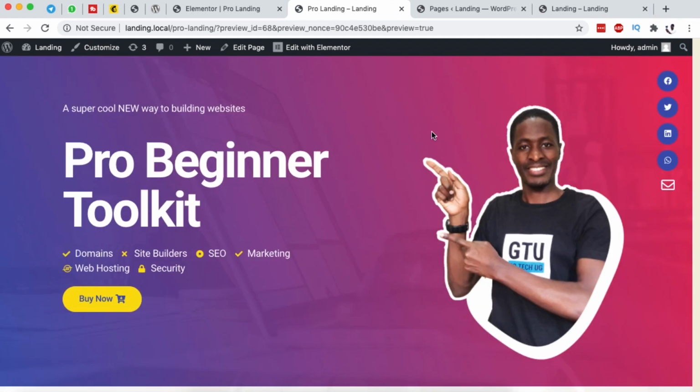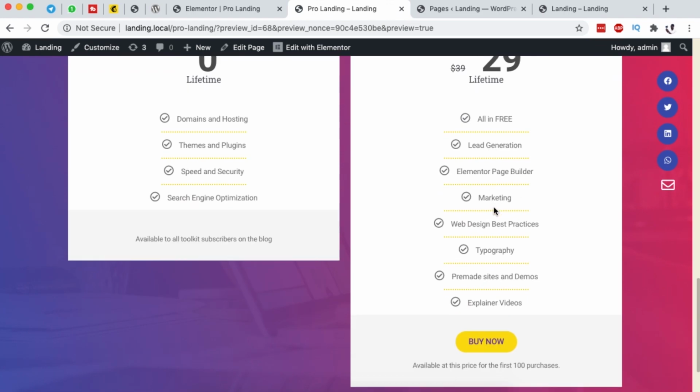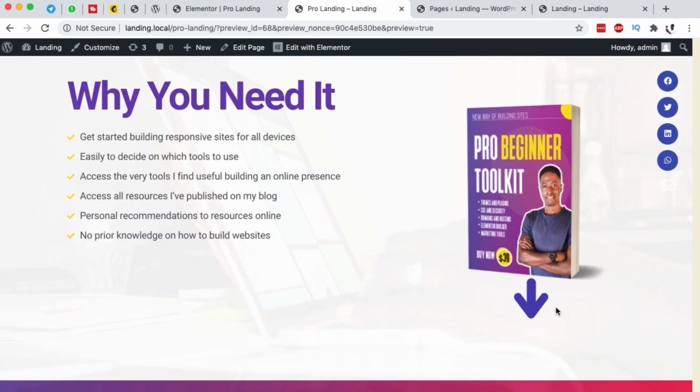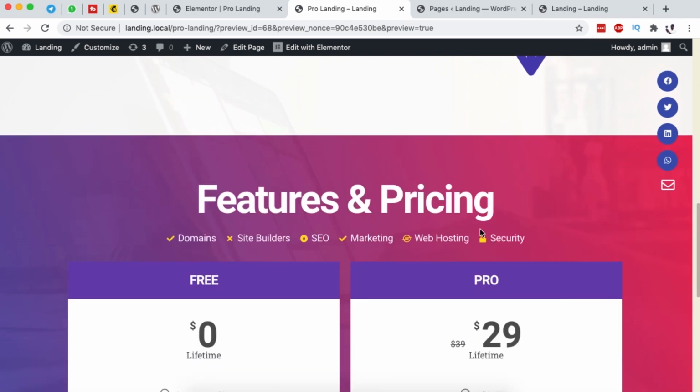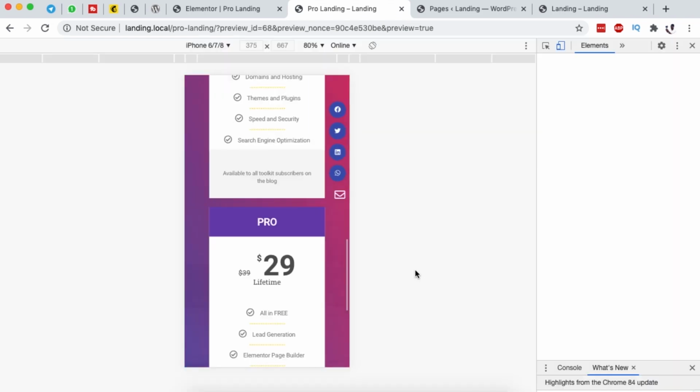And besides that, we will add some amazing functionalities, like for example clicking over right here and boom, we are taken straight to our pricing and features. At the same time we'll use some Lottie animation over right here, and also we'll have our landing page perfectly responsive, just like when I show you over here in the inspector.